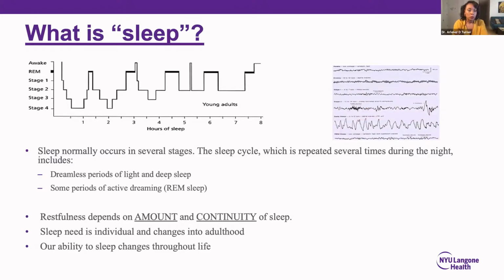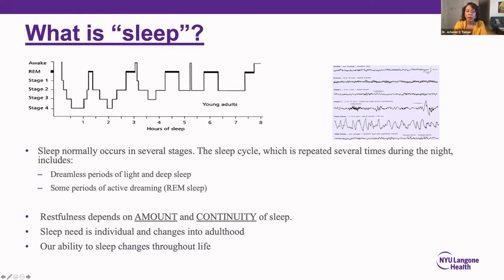As I talked about those different stages, the cycle is repeated several times during the night. So what we have here, and hopefully you can see my cursor, is a hypnogram that sleep technicians generally use to describe and look at sleep in individuals. You have the different stages that I just talked about across the board. So you have awake, REM sleep, and then the non-REM sleep stages 1 through 4. And you can see the different lines of where they are in the sleep.